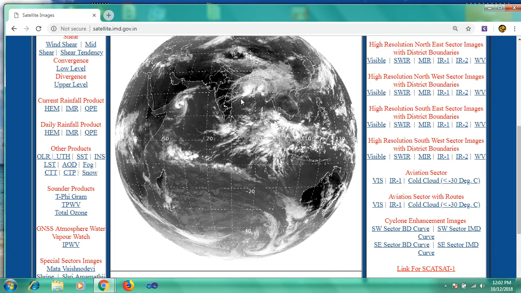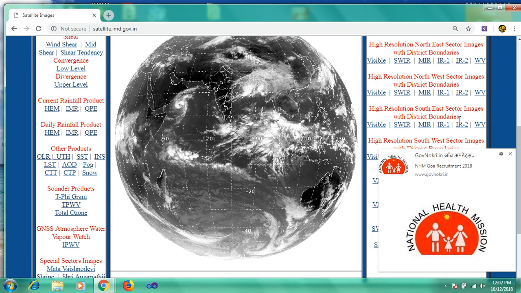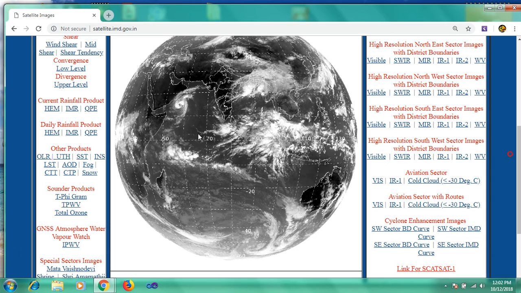Basically, a day or two ago, there was a cyclone called Titli that occurred in the Bay of Bengal. So I have continuously seen that progression. What I mean to say is that you can see these satellite images at any time, and you can see the progression of any cyclone or rain forecast. You can forecast by yourself.